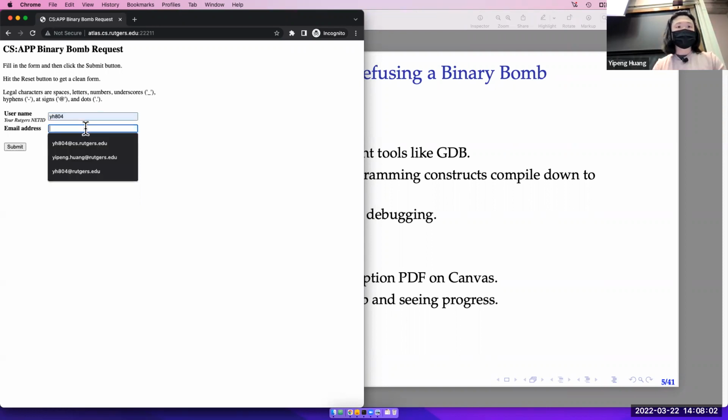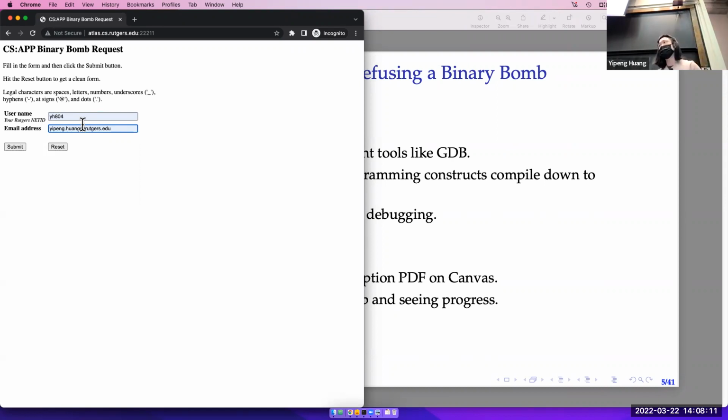You'll want to download your bomb lab package, your PA4 package, enter your uni and your NetID and your email address. This is important, right? So you don't want to do this on behalf of somebody else. It's important to enter your real NetID here because this is how we associate the grade that you get on bomb lab with your grade in the class for this assignment.